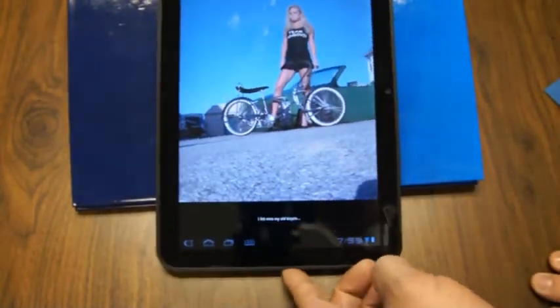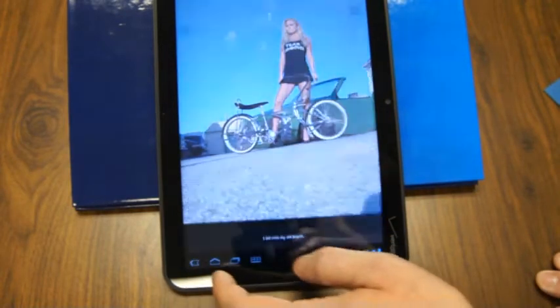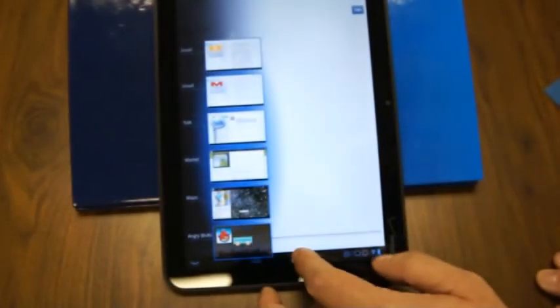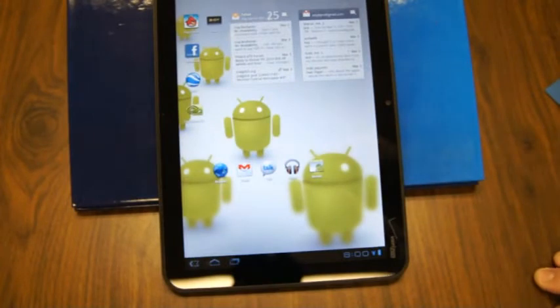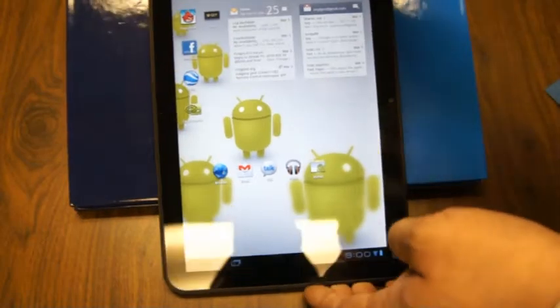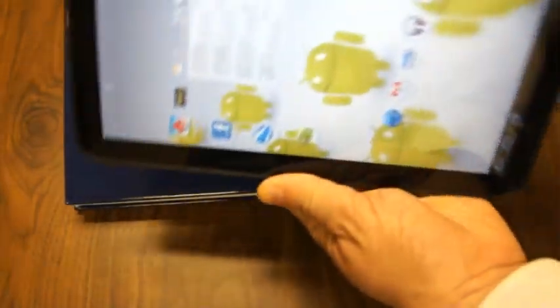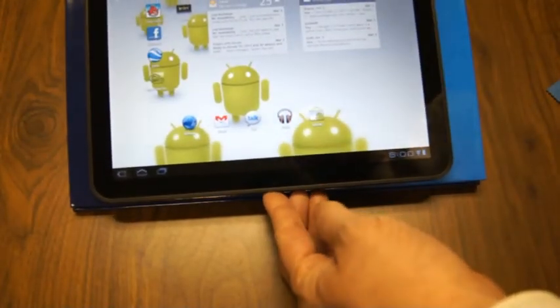Glare has been somewhat of a nuisance. It's not a deal breaker by any means, but under these direct fluorescents, etc., it can really take some time to get used to the glare. At night, it's fantastic. Under the right viewing angles, it's fantastic. But like I said, there are times where you will get a glare. The rotation is almost immediate. Does that flawlessly.